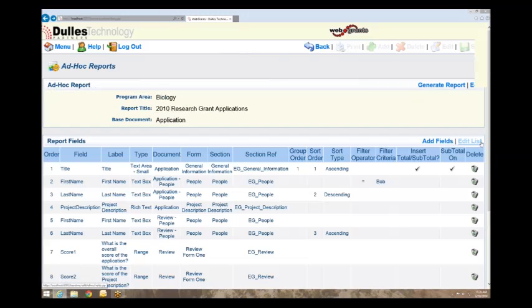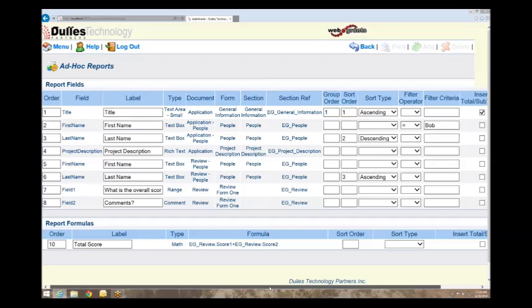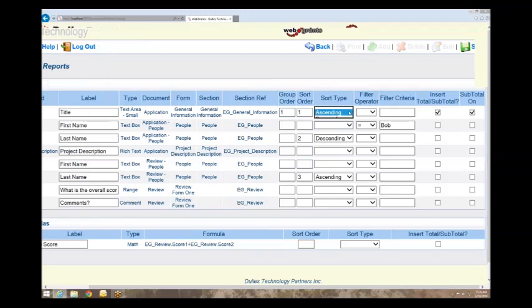Now if we go back to the report, we can edit this list. And here we can modify the order of the fields. We can change the label. We can group the data, sort the data, either ascending or descending. We can filter the data, either equal to, greater than, less than, not equal to, like, or in some kind of filter criteria. So if you want to limit it by area code or zip code or district.